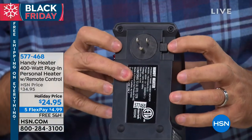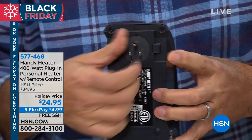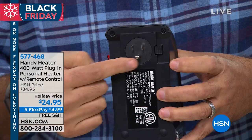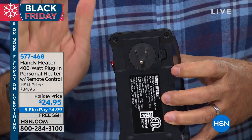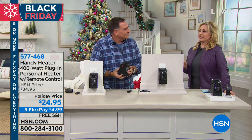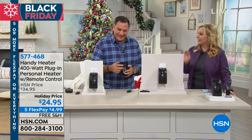Well, here's what you're going to do. There's a little button right here. You press this button, and notice how that moved? I can switch the polarity of this just like that. So all you have to do is rotate it so that this grounding plug corresponds to where your plugs are, because you always want the unit to hang down like that. You could be watching this presentation and say, oh, that's interesting, but that's not that big a deal. But if the one plug that you want to plug into is the opposite, it doesn't go.